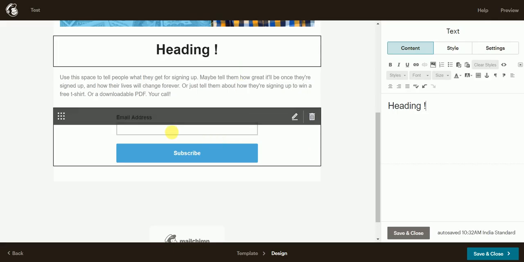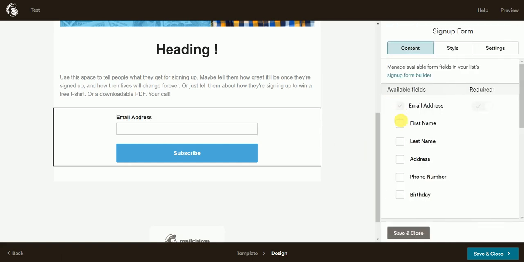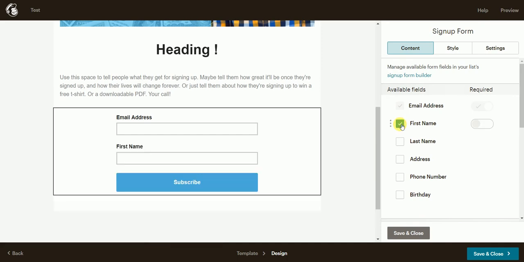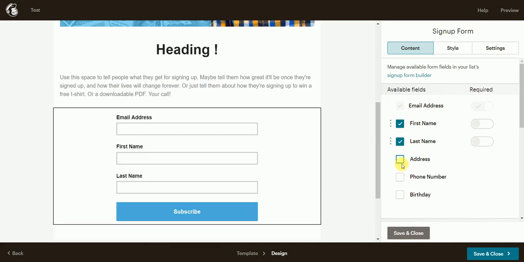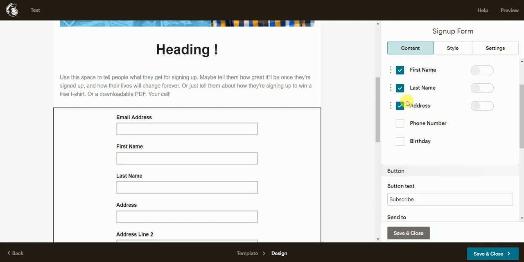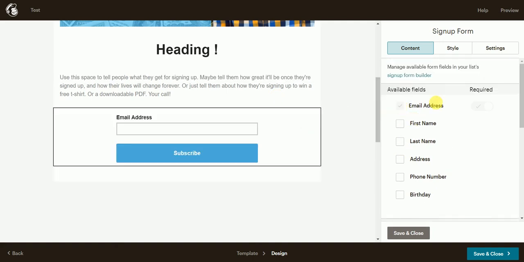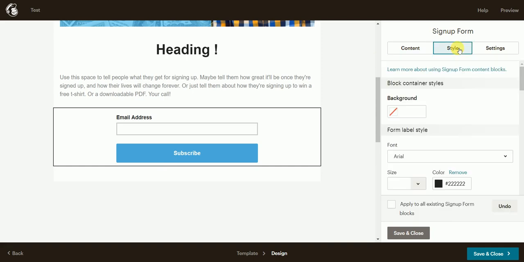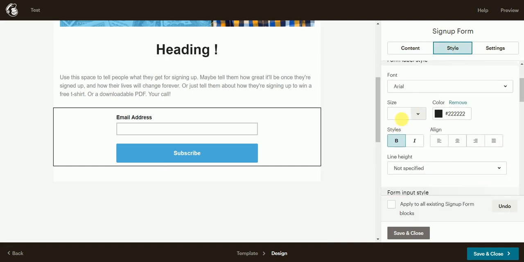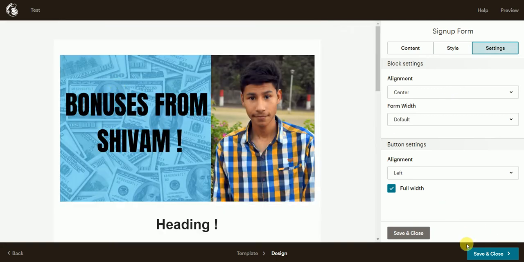Then after that just put your email. You can choose what you want from your subscriber, first name, last name, whichever you want. If you don't want their first name or last name, just click on the default email address. Then you can pick the style of the block container and edit it in whichever way you want. After that just click on save and close.